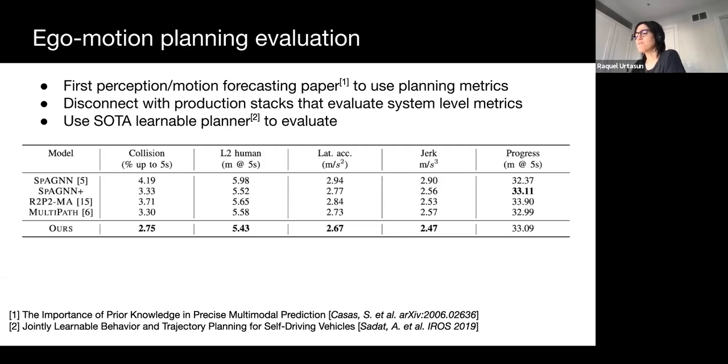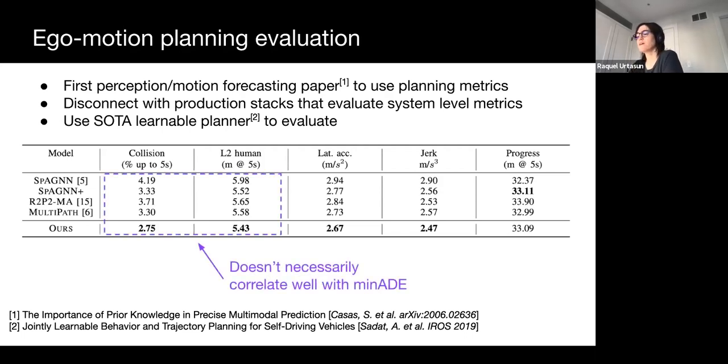We found that our model with prior loss, despite showing slightly worse recall metrics, enables much safer motion plans, with a 17% drop in collisions relative to the strongest baseline, and also a closer imitation of the human expert demonstrations. This shows that motion planning performance doesn't necessarily correlate with minimum ADE, and we think other motion forecasting approaches should start including more precision metrics and measuring the impact on motion planning.